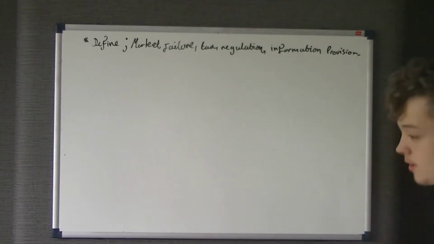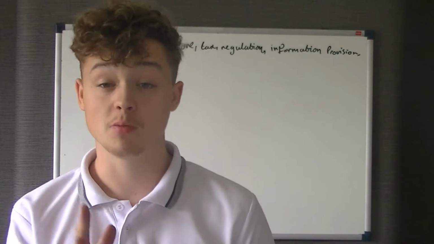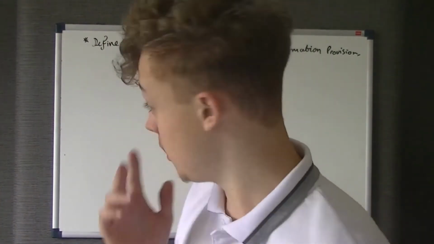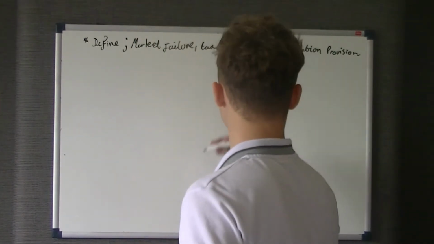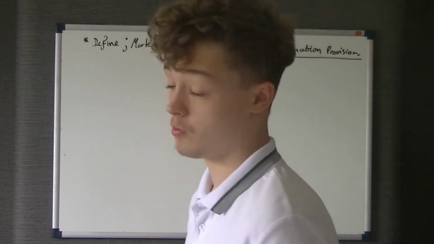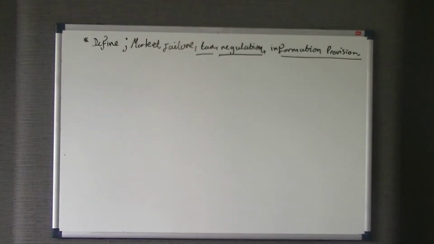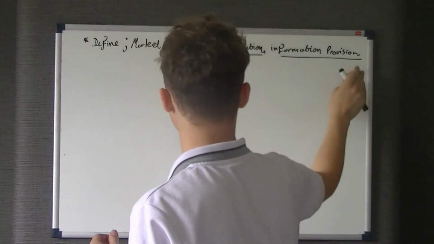Okay, so what I'm going to do now is overview what we're going to do, and I will go through it in stages. So the first thing we're going to do for this question is say how each one of these works. I'll underline them. It told us about regulation, information provision, and taxes. It didn't tell us market failure is them, so just those 3 last things. So they're the 3 ways of solving this. So obviously the first thing we're going to need to do is say how each one of these works.